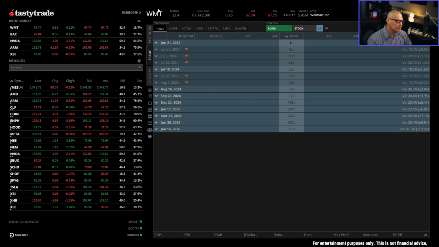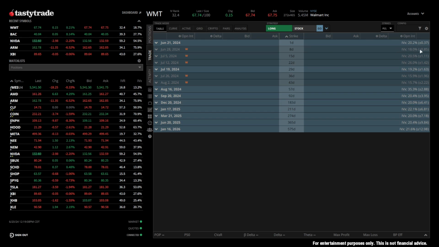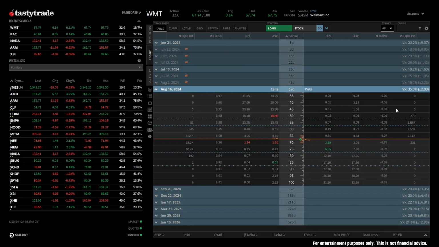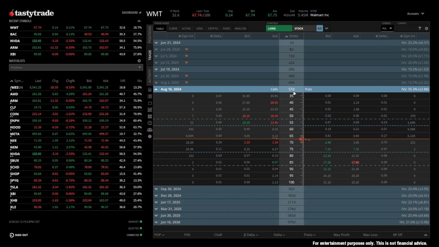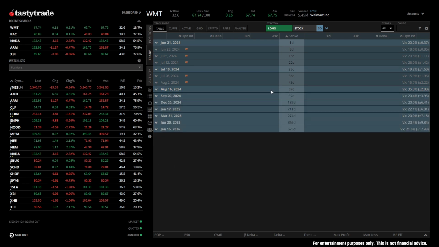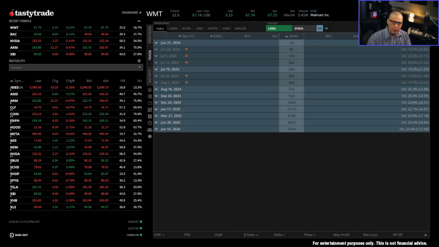But again, IVR just tells you the rank. The actual implied volatility itself, the IVX here, again, even though IVR is high, I would say IVX of 35% is actually pretty low, because when you go to the options exchange and then try to sell an option, you see you're not receiving much credit, you're not getting very far out of the money. So they kind of work together, right? To get the whole picture, you have to look at both IV and IVR together, right?